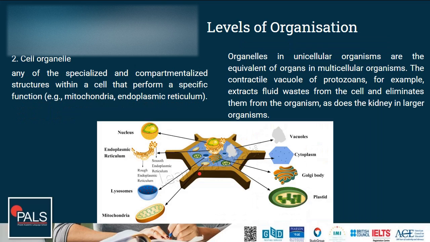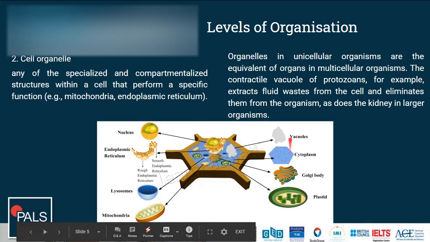Okay, the next level is the cell organelle. A cell organelle we find inside a cell, like an animal cell, for example. And a cell organelle is any of the specialized and compartmentalized structures within a cell that performs a specific function. For example, the mitochondria or the endoplasmic reticulum or chloroplasts.